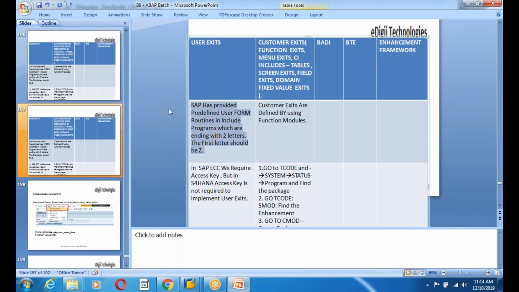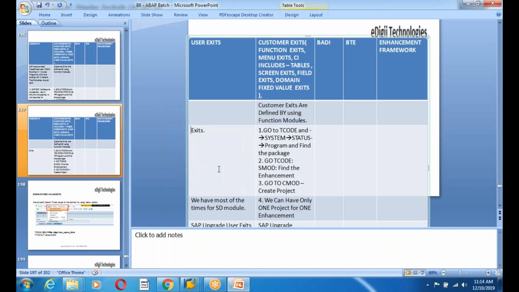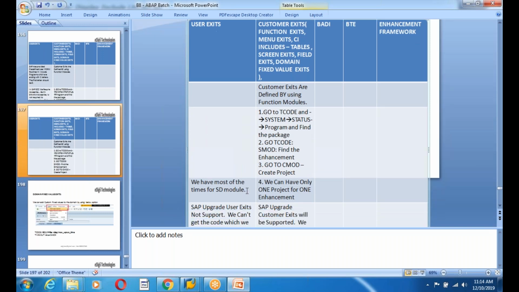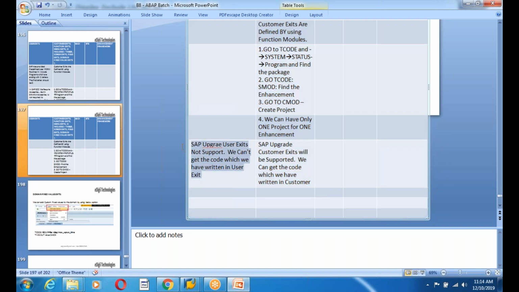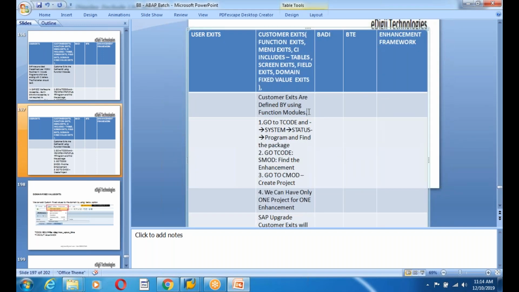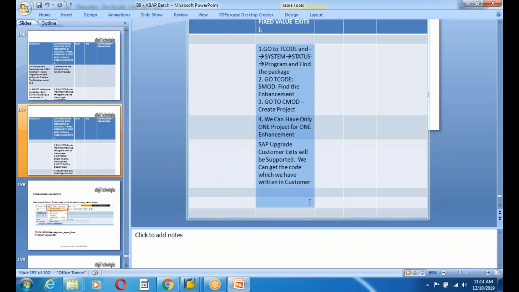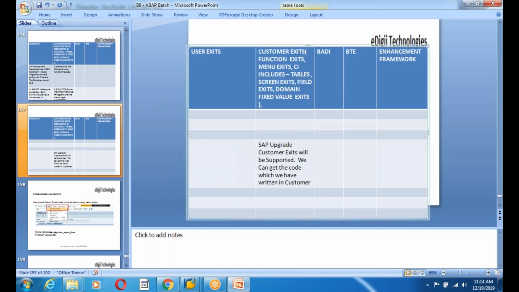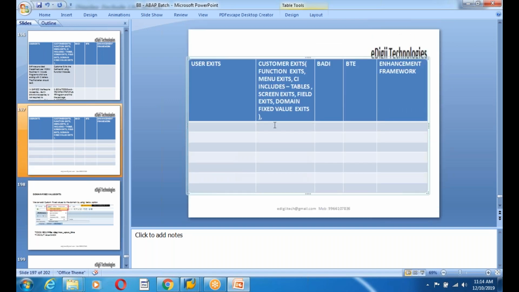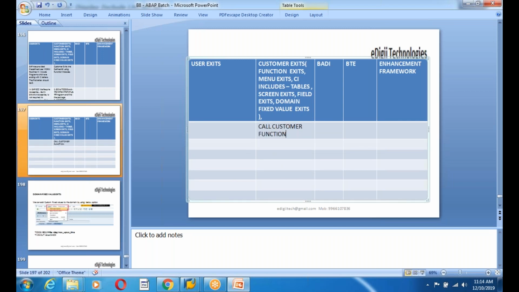So what we can do, guys? Control, call customer function.